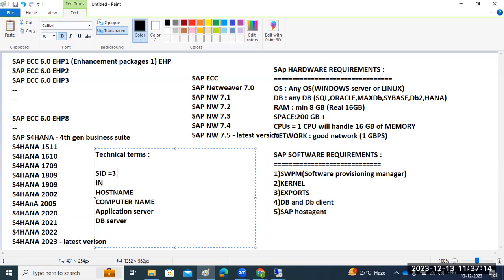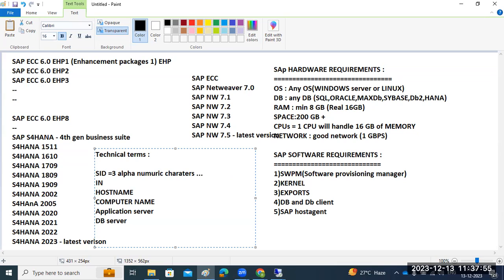We need to follow 3 alphanumeric characters, which means the first letter should be a character, not a number. Suppose you are installing SAP, such as ECD development, ECQ, NetWeaver development system, NetWeaver quality server, something like that, we have to put it.